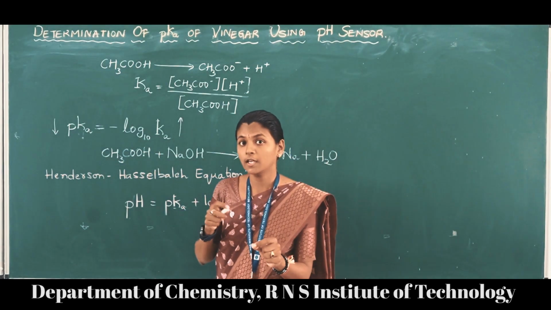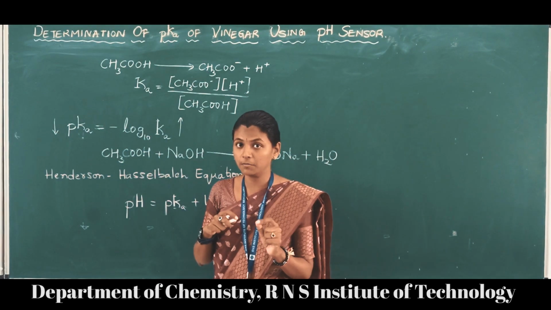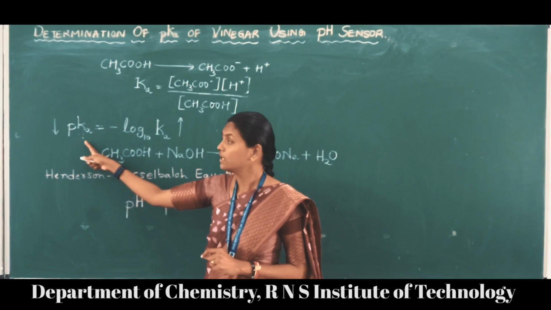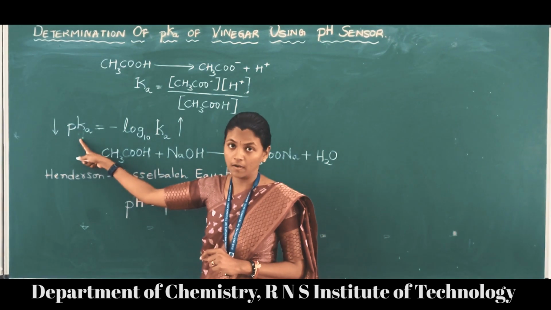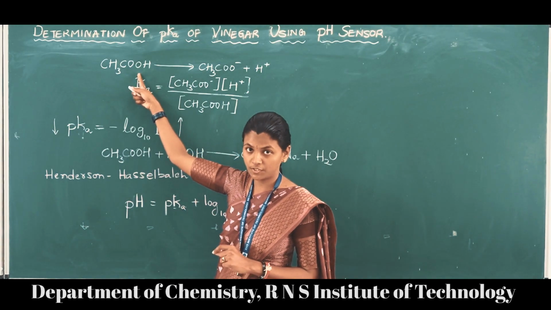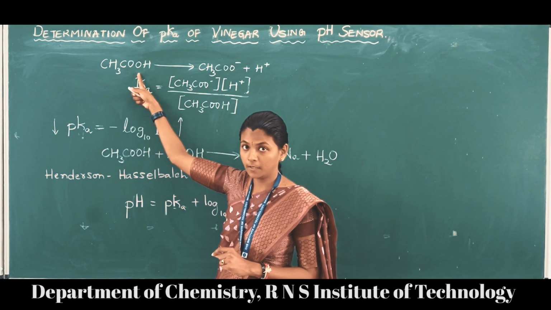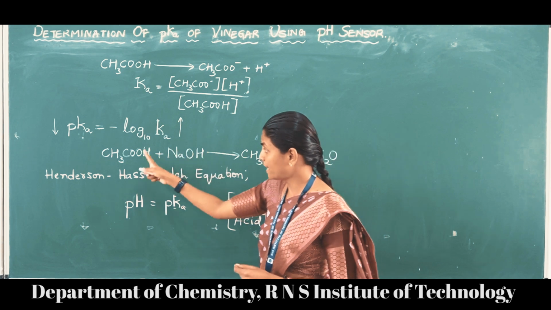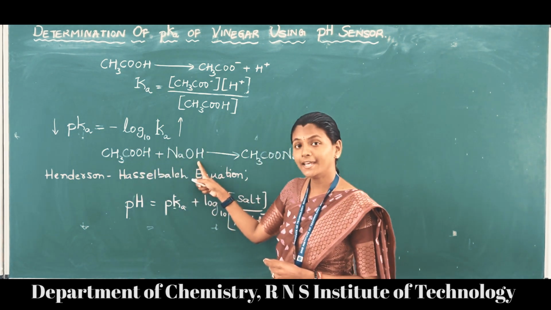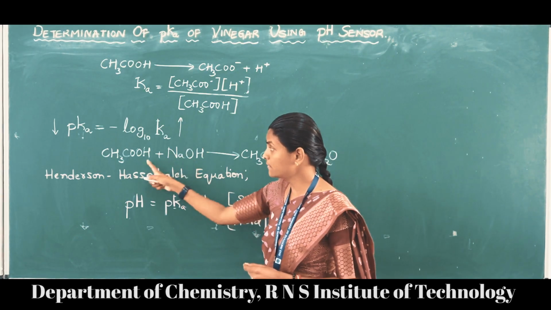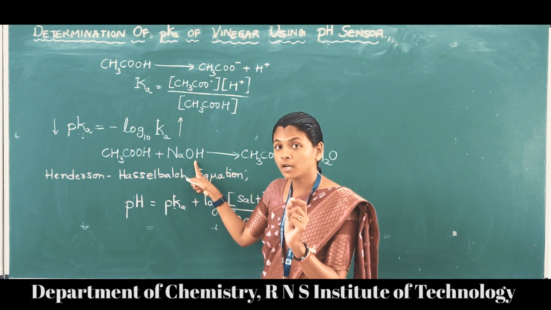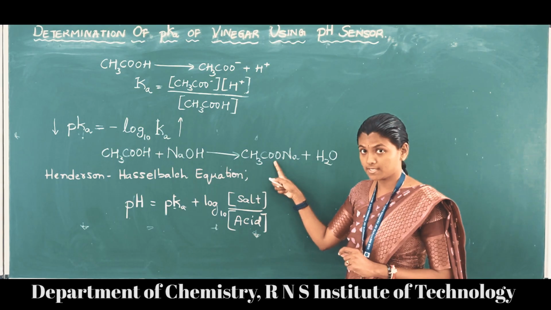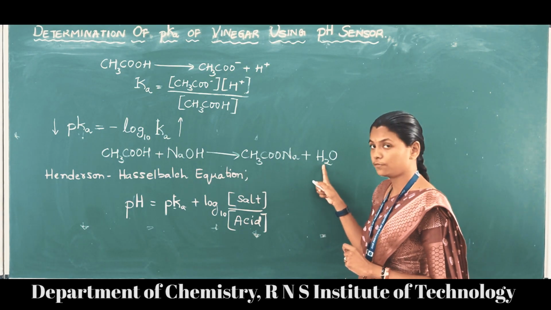Even if it is a weak acid, the accurate acidic nature can be estimated by determining the pKa value for any acid. So to estimate the pKa value for the given acetic acid, which commercially we call vinegar, we have to do the titration. The acetic acid will be titrated against NaOH. When it reacts with NaOH, a neutralization reaction happens to give the salt and water. The salt formed is sodium acetate, and water is the byproduct.